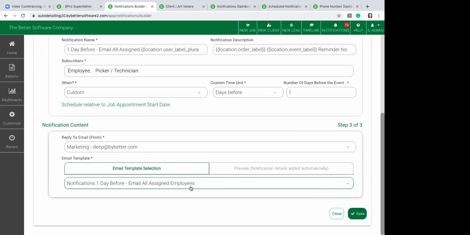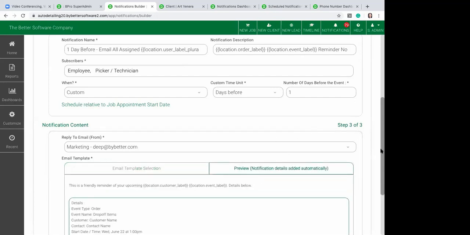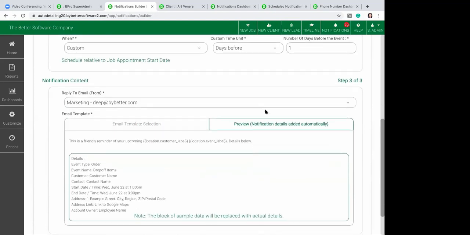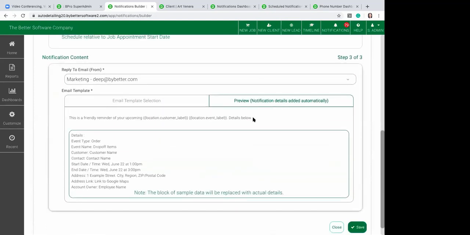But being mindful of, say, the in-app or SMS notifications, you'll typically want the content to be quite short, right? You don't want to receive a text message that's massive, and chances are your client won't read it all the way through. Now, when you do the preview, what it will show is the details of the content of the email. Even the emails, we recommend keeping them fairly basic, but it depends on the purpose.